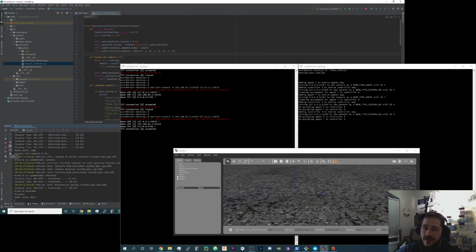The controller on the ground commands the agent via messages sent to the base station, then routed up to the agent, which is the onboard code that uses the MAVSDK to then set the position and run it through a state machine first, but then ultimately set the position of where the drone should go to. So as the controller on the ground changes where it thinks it wants the drone to go to, it can change that command and the drone will fly to that command.